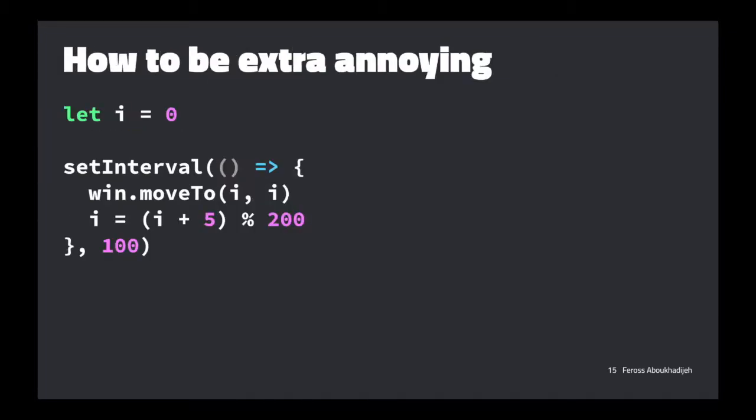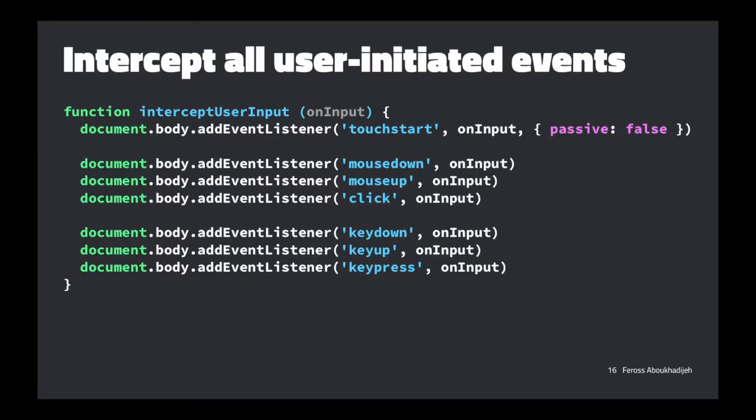Now, to be extra annoying, you want to move the window around in an interval, so it moves on its own. So that's the code for that. And then we turn it up a notch. We can intercept every possible event that the user might do to interact with the site and open a window in response to that. Yeah, so this is a little function you can write for that. And this is why when you were scrambling around trying to close the site, any button you pushed just made it worse. Also, if you missed hitting the X on the window and you clicked on the page, that would just cause another window to open up.